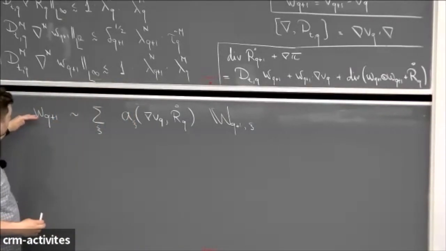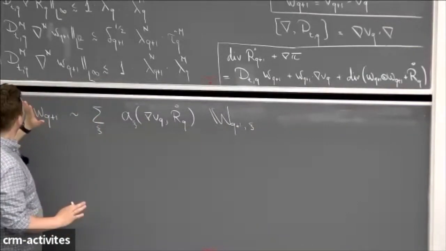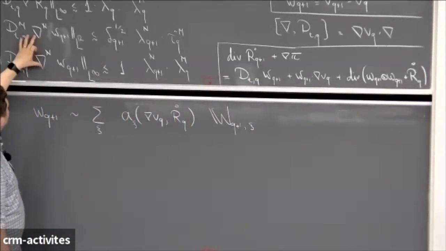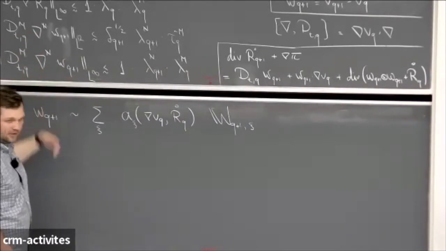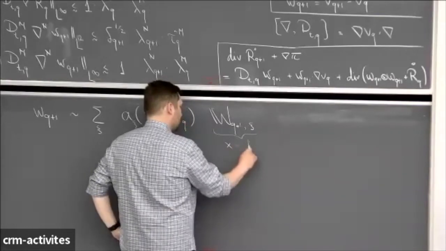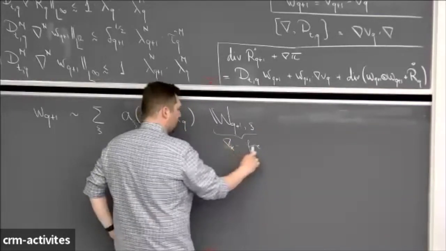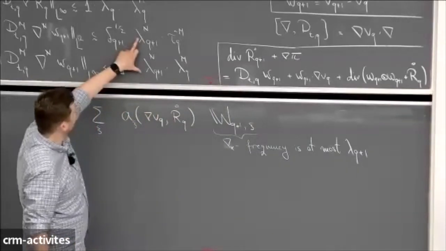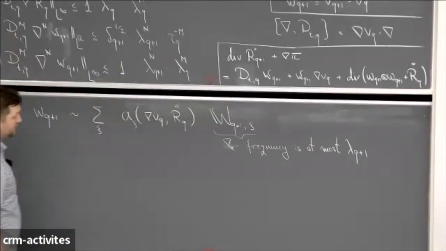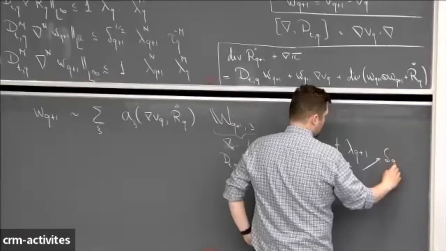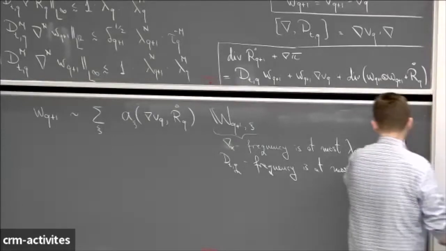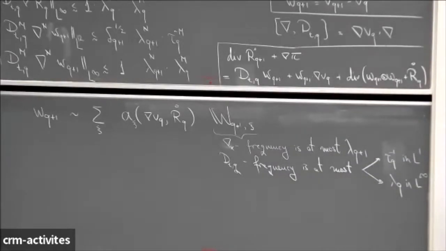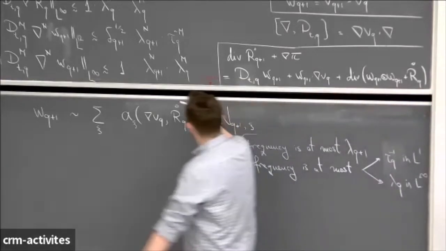These objects are slow, right? We already have, by induction, that they satisfy the correct estimate. But we also know that the derivative can cost at most lambda_{q+1}. So the x frequency, sorry, the gradient x frequency is at most lambda_{q+1}, because otherwise we would violate this. Moreover, the material derivative frequency is at most tau_q inverse in L1, lambda_q. So we have some constraints on these fast building blocks. These are the constraints, and they're just coming from here.